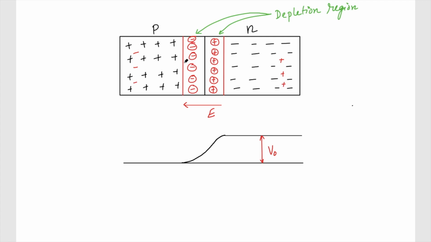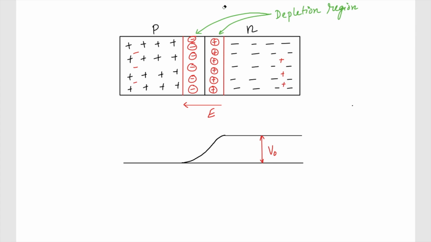So there is a diffusion current ID of the holes from here to here, and similarly for the electrons from here to here. And of course the resultant current of this diffusion in both cases is the same, because if the electrons are moving from this direction to this direction, the direction of the current is in this direction. Similarly, if the holes are moving from this direction to this direction, the direction of the current is also in this direction.